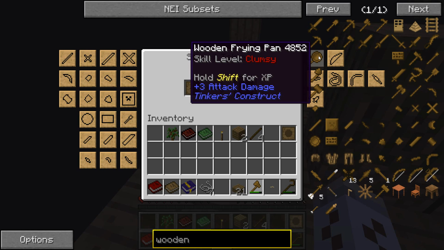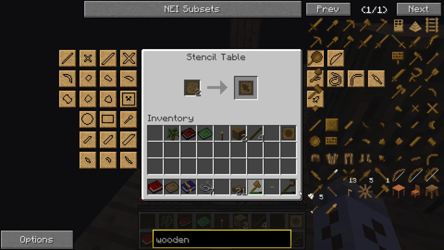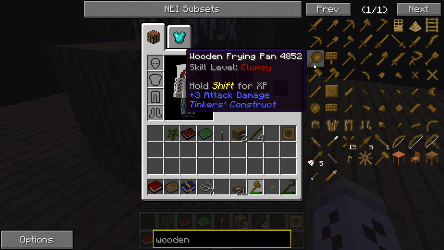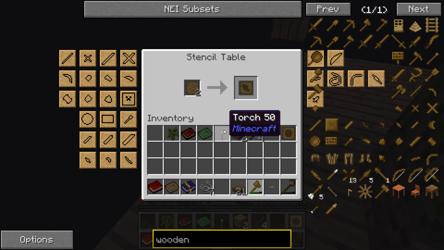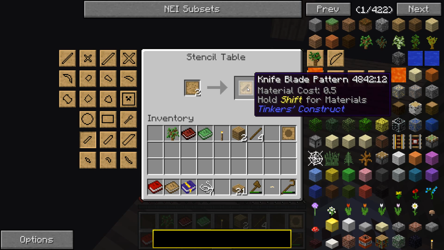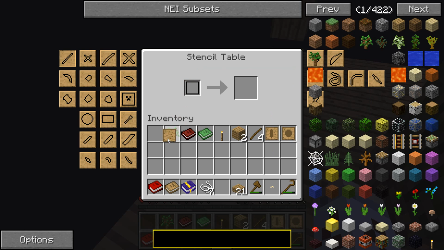And then, gosh dang it. Where's the... Right, there's the pan, right? But where's the actual... Gosh dang it. Okay, so here's the... Oh boy. So... Oh wait. Come on. Well, I guess we'll just have to find out. Wait, which one? Okay. Never mind. I think I figured it out. So, I could just click that and check what it is. So, tool rod. There we go.